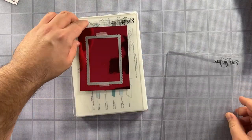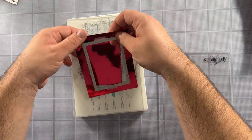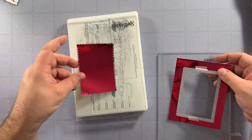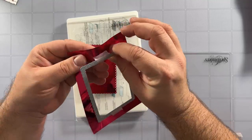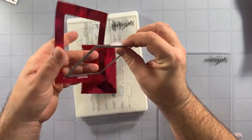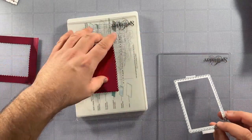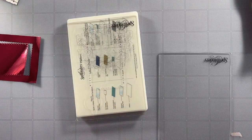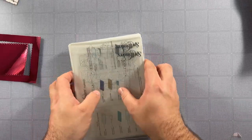All right. That's the one thing about this fancy scallop die that's a little difficult: I'm gonna have to poke all this out. But, oh, you know, now some of them came out too, so that's nice. All right, so I'm gonna remove this very carefully. All right, and I'm gonna put this die away. I'm gonna put my plates away. I will clean them off after my live.